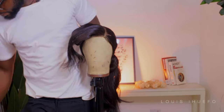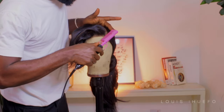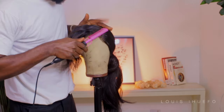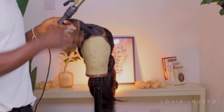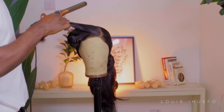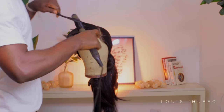So now I still feel I have to make this part really clean. So I'll go in with my hot comb and then push it like this. Then I put my curler, I comb one more time. Make sure it's smooth there, because I really don't want you to have any bridge. Then curl straight away.